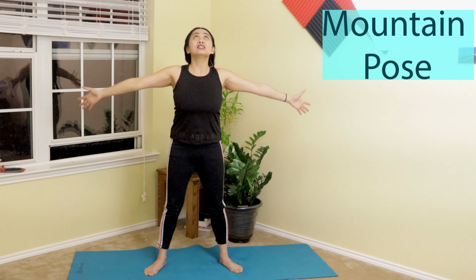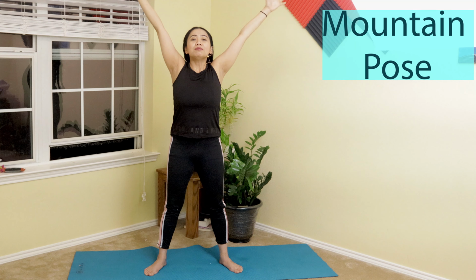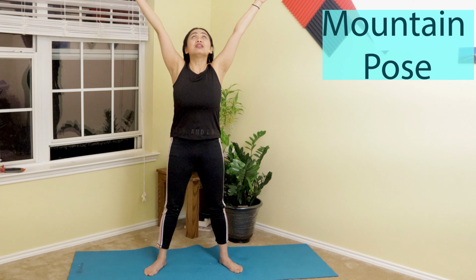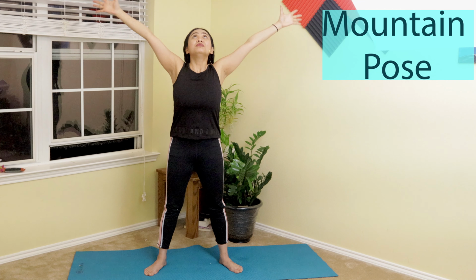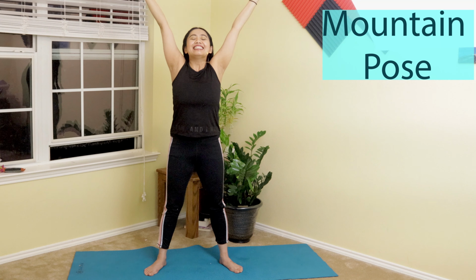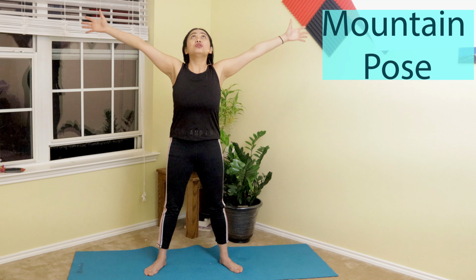Warm your shoulders with your breathing as you look up gently as you reach to the heavens. I'm pulling my belly button in to continue with the breath work and core engagement. Inhale up, squeeze your stomach in as you exhale down. Inhale up, reach to the heavens, extend as much as you can. Lengthen with your breathing. Two more to go.